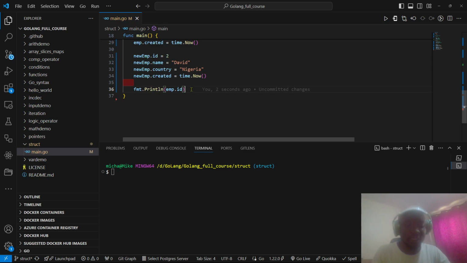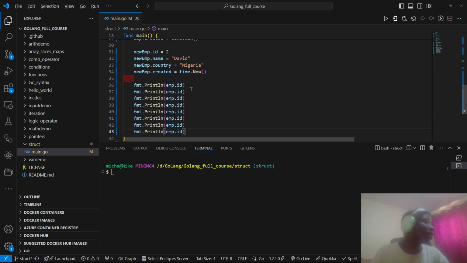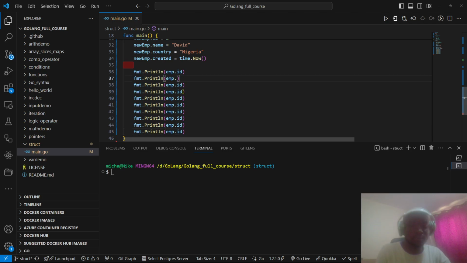I can do alt shift down arrow, I can copy this one, then here I can do name, here I can do country, and this one is created. So with that said, I can copy this one and paste it here, and I need to separate them like that.